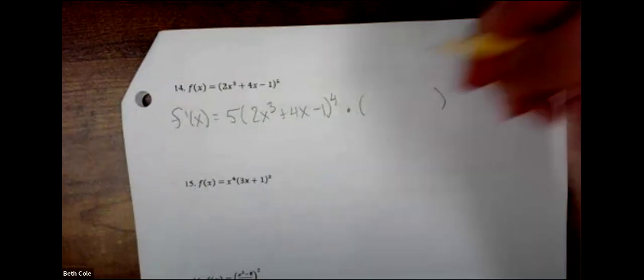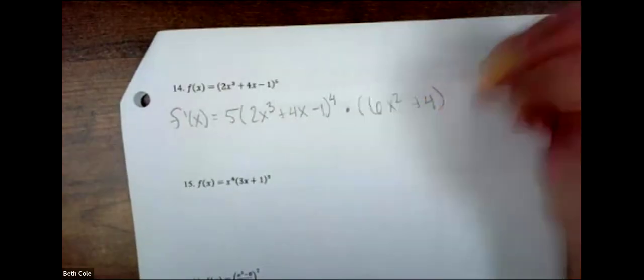So, hey, Miss Cool, looks like you're just going to copy that. Sure am. Like, literally just copy it. The guts stays the same. You did the outside function. And then you're going to put a little chain rule dot, and you're going to chain on the derivative of those said guts, like the insides. So what's the derivative of just the stuff in the parentheses? 6x squared. Yeah, 6x squared plus 4. Perfect. That's it.